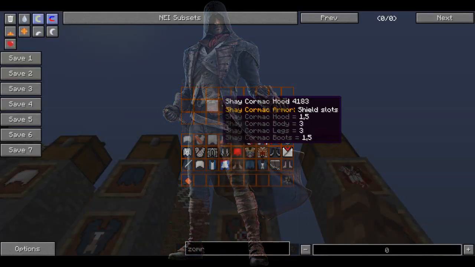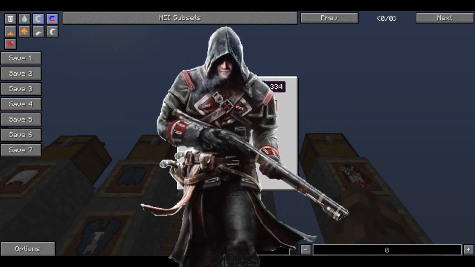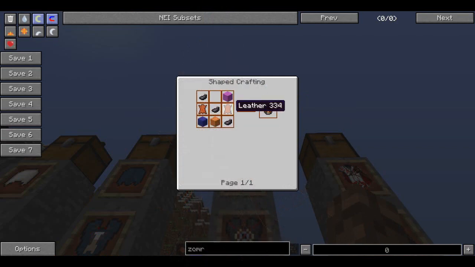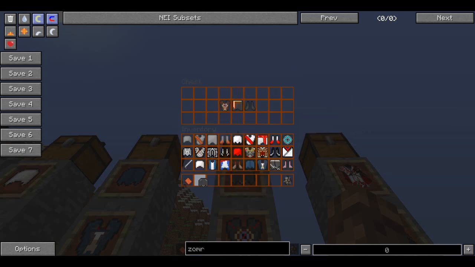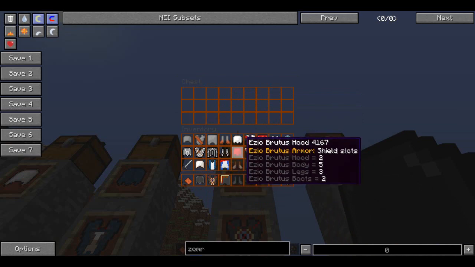And then there's the Shay Cormac. An ink sack, and two leather, and any type of wool. Three ink sacks across, any type of wool, and then leather. Then there's the two leather, ink sack, any type of wool. Then there's ink sack, two leather, any type of wool, like that. And once again, another weird recipe. Great. Two ink sacks, leather, any type of wool. And once you've got that, if you're wondering which is the strongest armor, it's the Ezio Brutus armor.